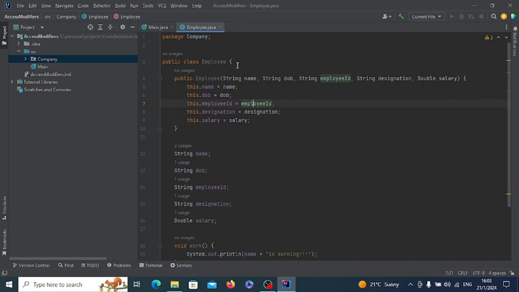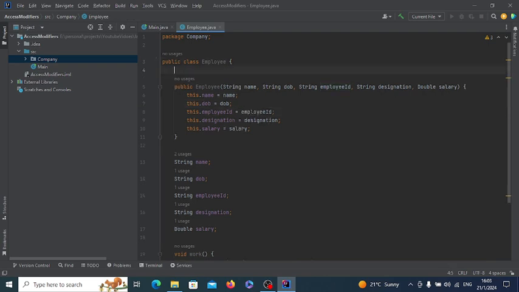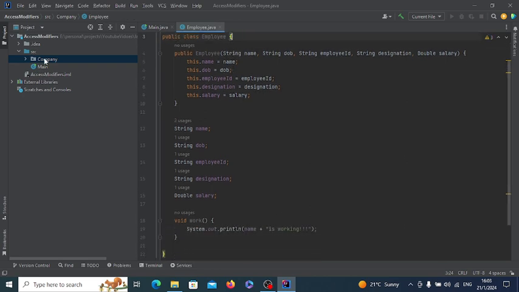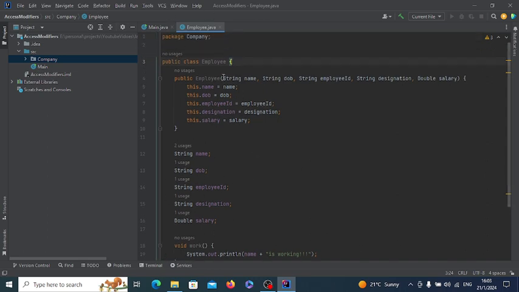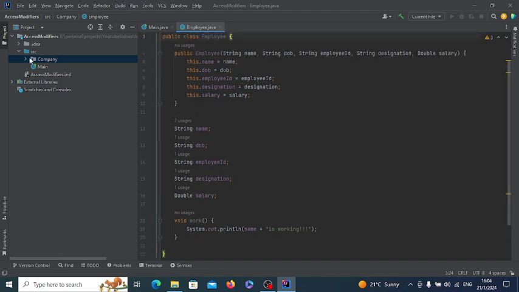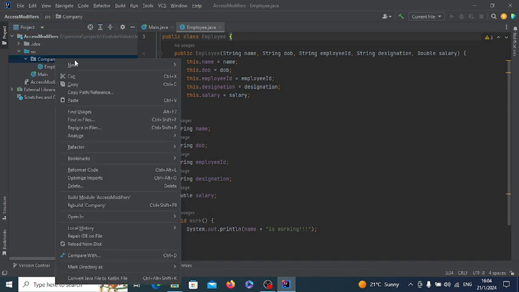Now let's talk about the main stuff. As you all know, we have an employee class and there's a company here which has some employees. So employees are basically objects of this class, right? I can be one employee, you can be another employee, right? Now consider there's a meeting in the company.